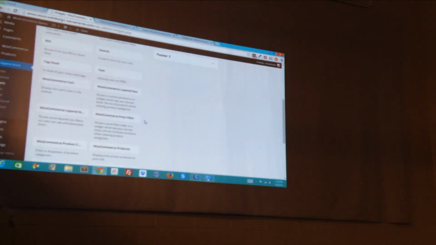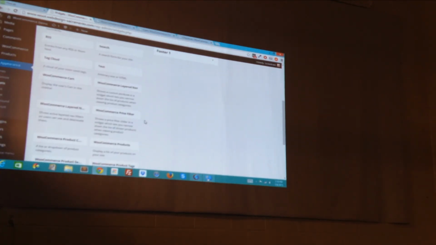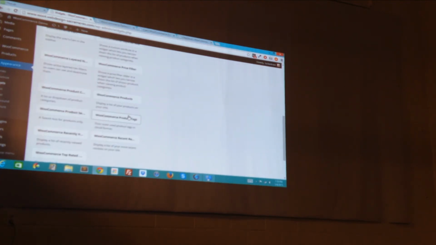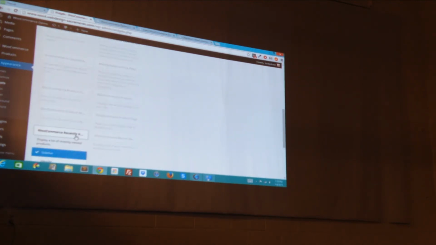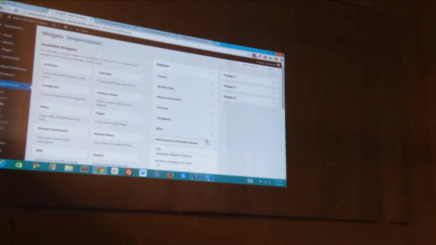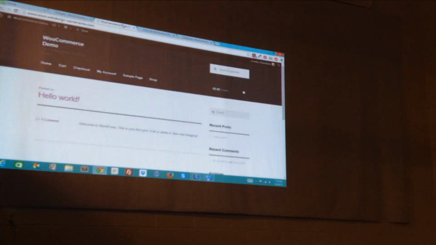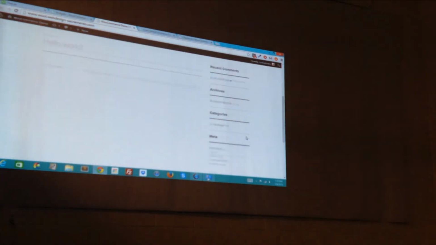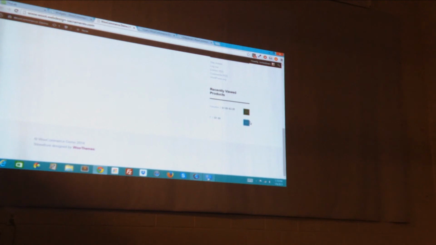There is probably a way to show them what they have bought in the past. This one, Recently Viewed, just shows what you looked at recently. That's all that is.